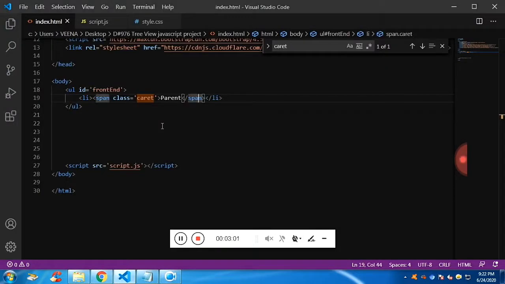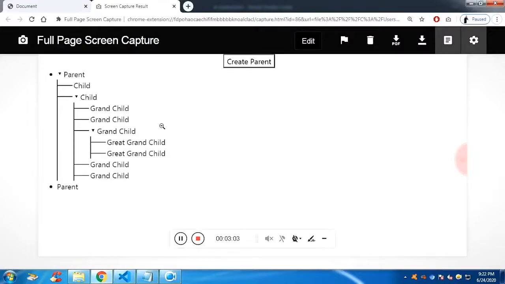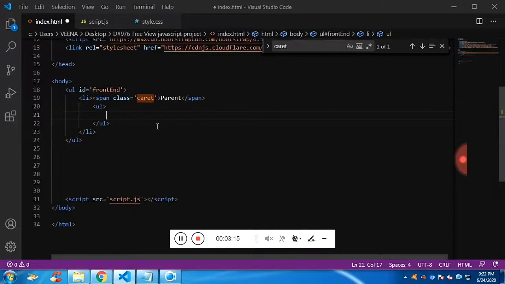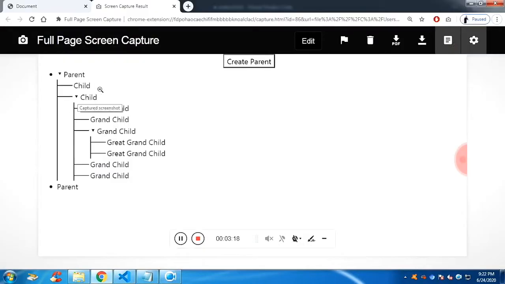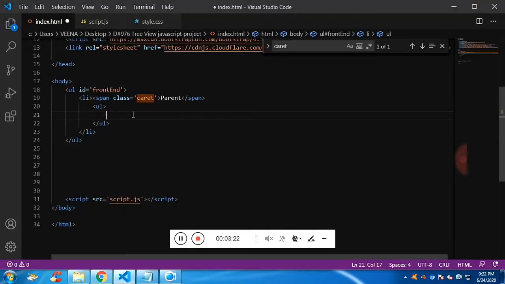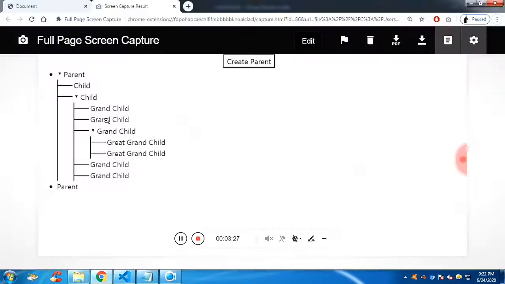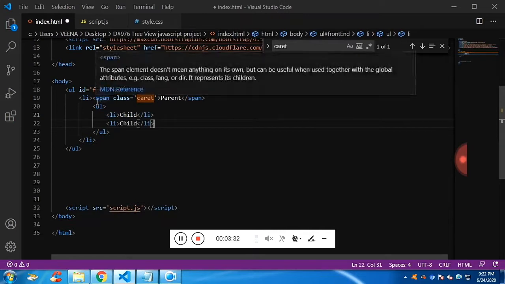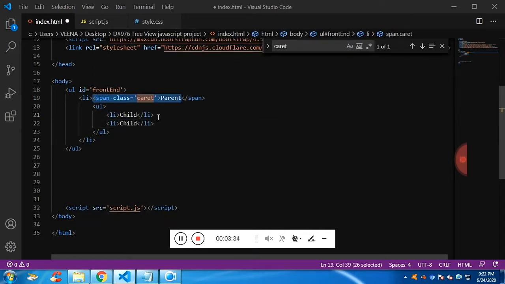Fine. Now inside the li we have a list item, an unordered list. We have two direct children. Let's create an unordered list. We have two children, so two list items are required. Name it child, and again, if you see we need the caret symbol over here, so let me create it.